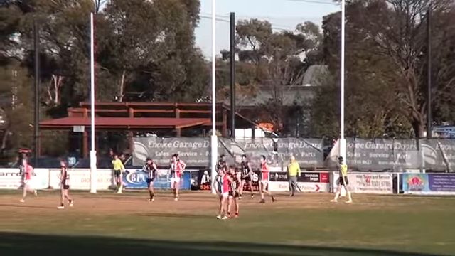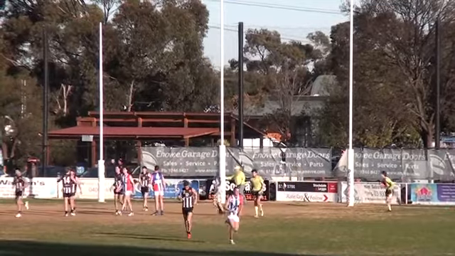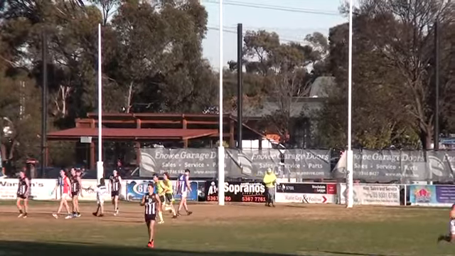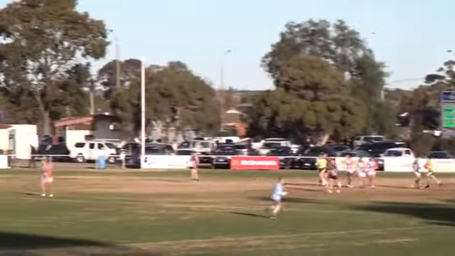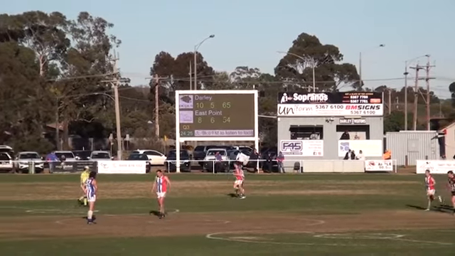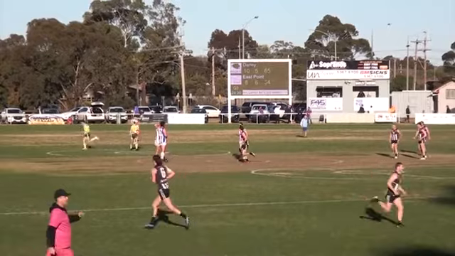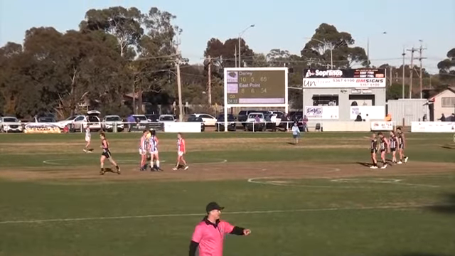How the Devils respond to this after a couple of tough decisions, well, that will be interesting. The lead narrows back to 11 points. Darley at 10-5-65, East Point 8-6-54. Good finish from Jack Jeffrey and a good grab. Blake Colley thought it might have been hands in the back, and it could well have been, but the umpire paid the mark, and Jeffrey went back and put it straight through.